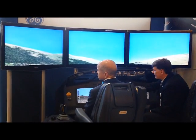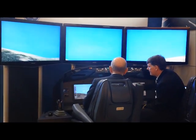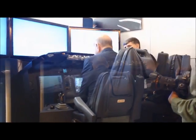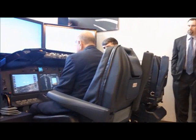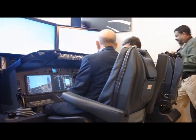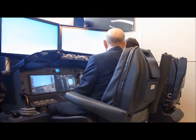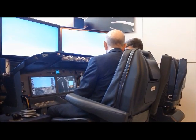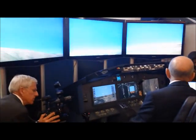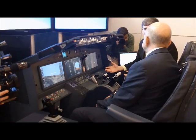So this is our intent as GE, is to build this capability internally. We've worked with the FAA. We are now qualified as a supplier to the FAA to deploy flight procedures into the U.S. airspace, and we're looking for that opportunity to come alongside the FAA and assist with this deployment. It only makes sense, with the challenge as big as it is, to use all available resources, and GE has invested quite a bit, and we have a lot of capacity to help.